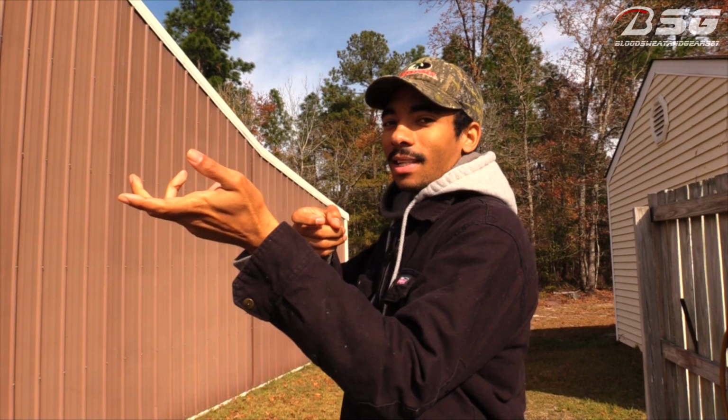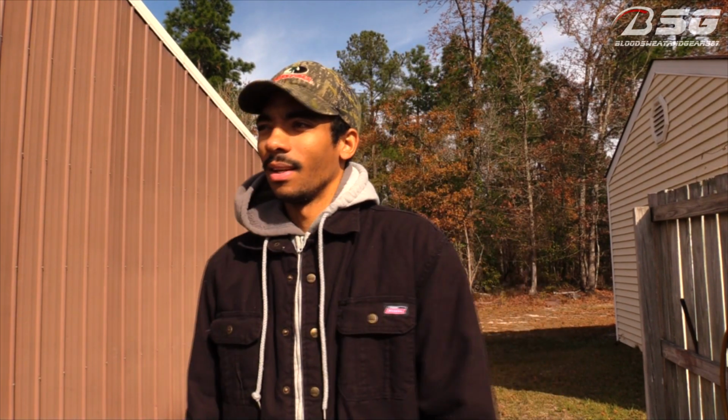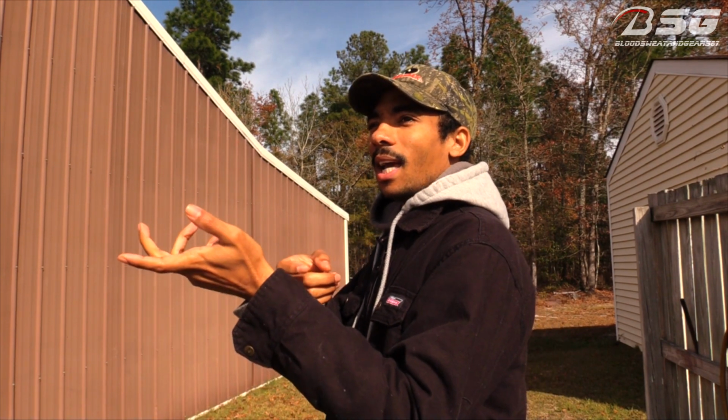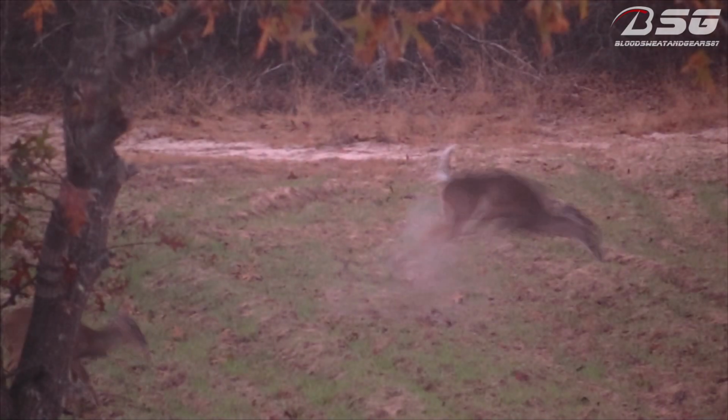This is the first deer that I've shot at with my rifle and I missed. And I was trying to hold it freehand. That's probably why I missed. Never do that again. I'm gonna have something to rest on, but I tried to hold a gun freehand, shot right under. First time I ever missed a deer. 2020 has been trash.